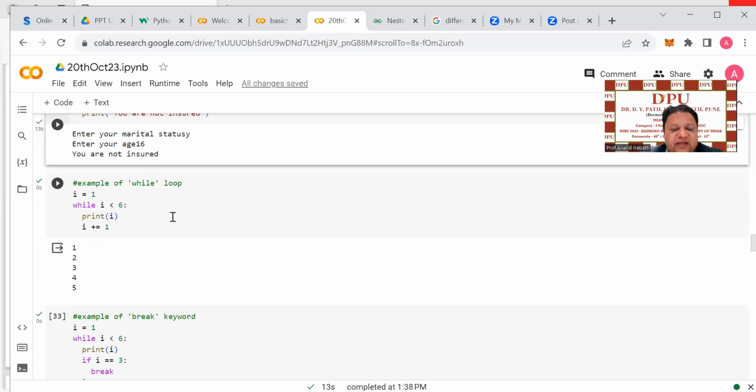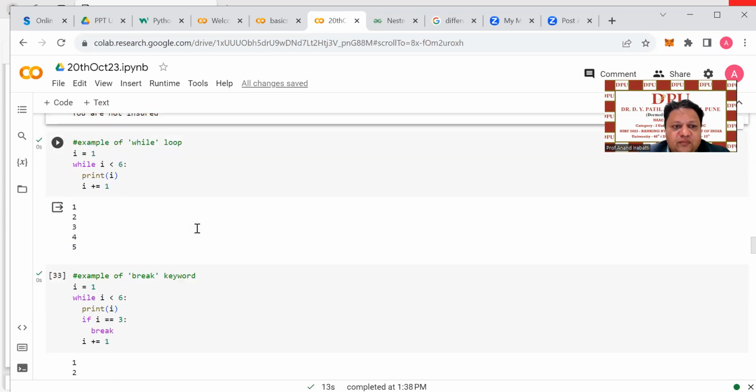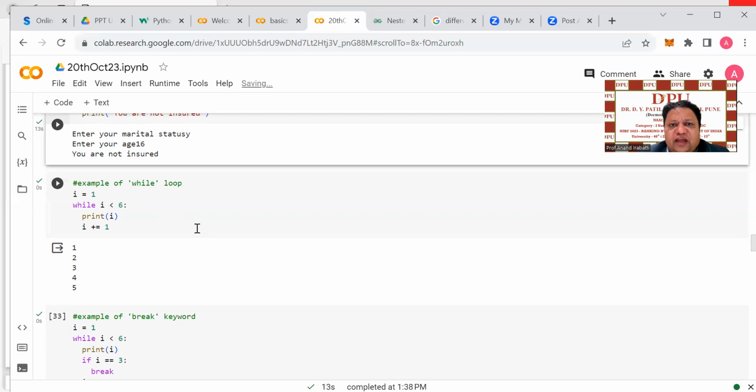That is the last example I will take, that of looping. If you want to repeat a particular block a number of times, then in Python we have the for loop and the while loop. So how do we repeat a set of instructions a number of times?